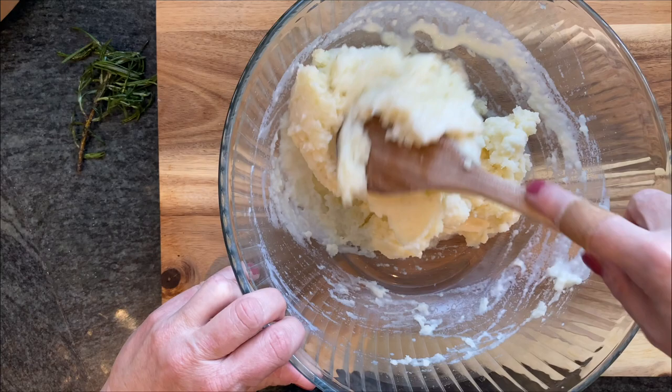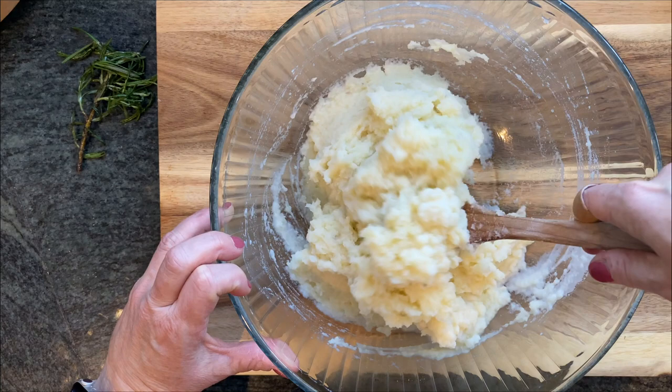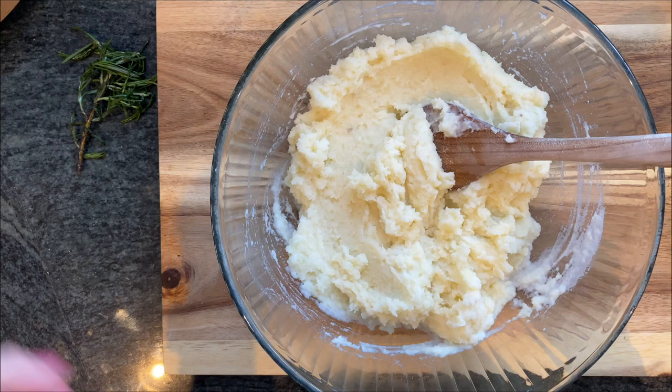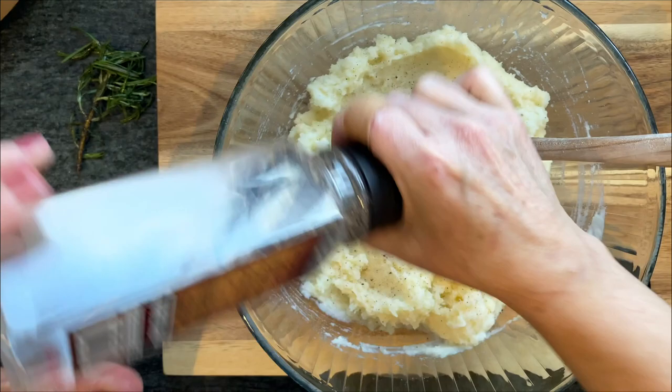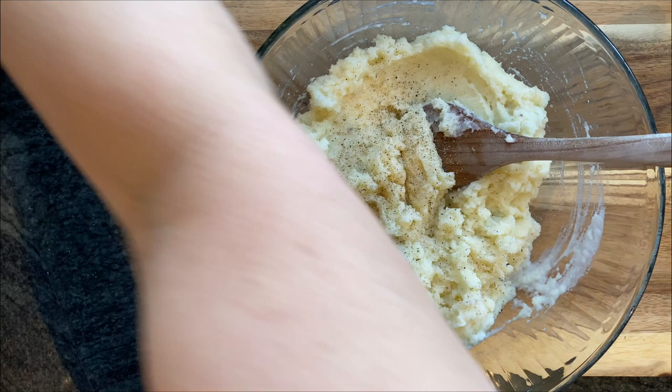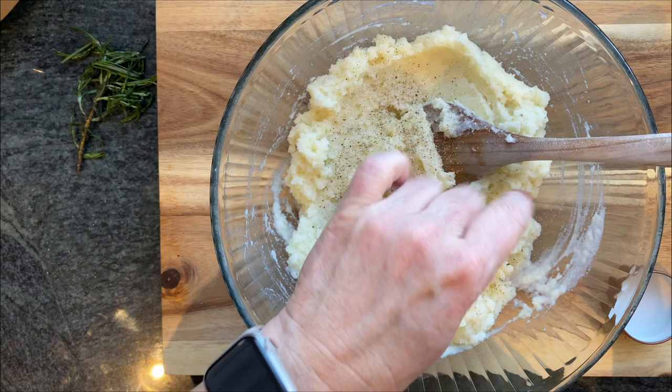So now this is your opportunity to make these potatoes what you want them to be. At this point, because there is rosemary in them because of the butter, you can salt and pepper, which is what I will do. You can put roasted garlic in, you can put cheese in, you can put hot sauce in, pretty much whatever you want to make it go with the dish that you're serving. Because it makes a wonderful base. These rosemary mashed potatoes make a really, really good base. And potatoes need a lot of salt.